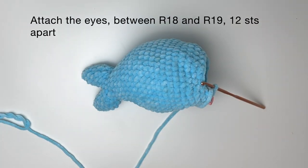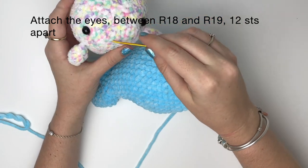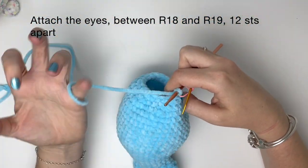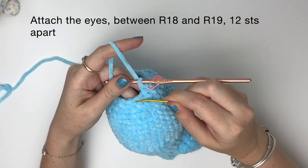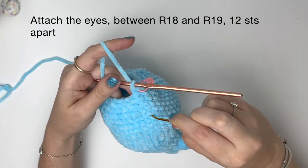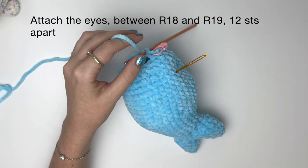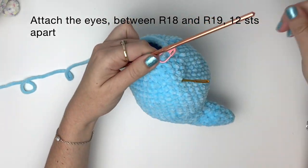Now we're going to attach the eyes, and I like to attach them between round 18 and 19 and about 12 stitches apart. So we've just done round 22, so counting back from there between round 18 and 19. And the eyes will be at the underside, which is the flatter side of the whale.